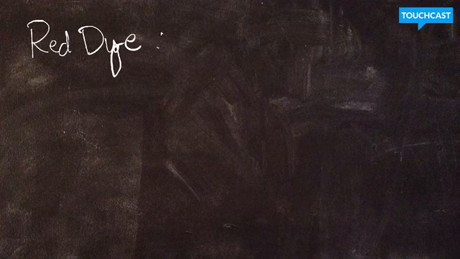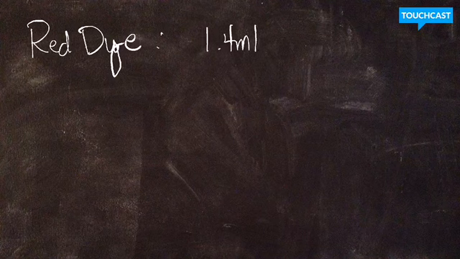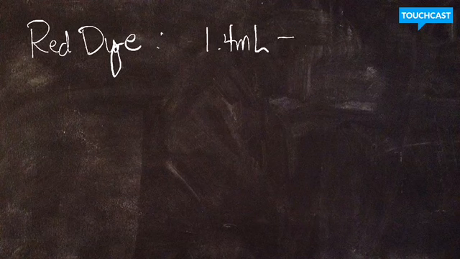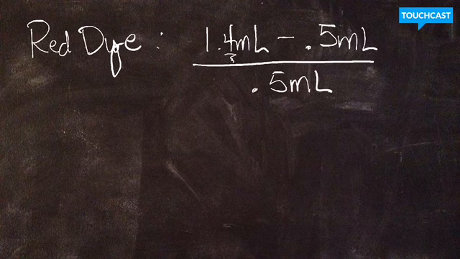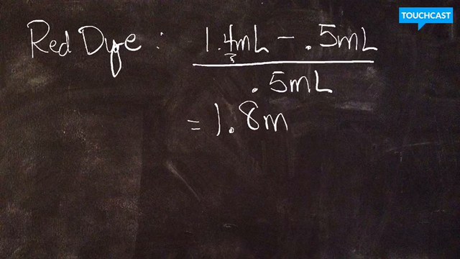Okay, so the red dye, we had the center of the band happening at 1.4 milliliters. This is where most of the dye was coming out. We are going to subtract the volume of the set pack, which they gave to you. They said that the volume is 0.49 milliliters, but if you look at the sig figs here, you see how this one only has 1 decimal. If you want, you can round 0.49 to 1 decimal, so I'm going to go like this, 0.5 milliliters. And you divide that by the 0.5 milliliters here. And so the red dye has a retention value of 1.8 milliliters.